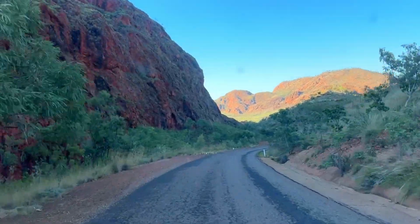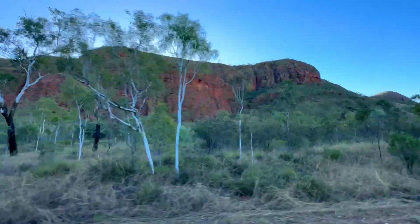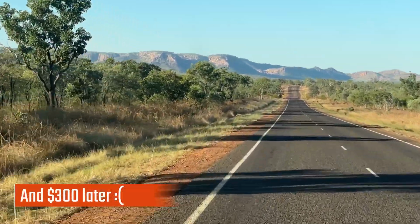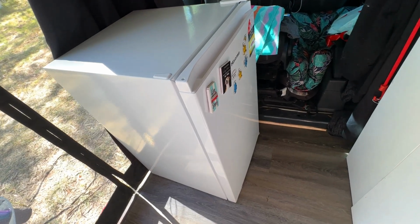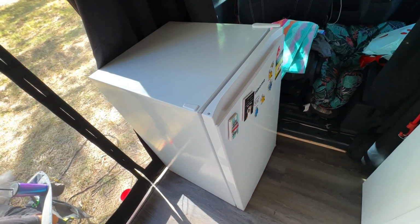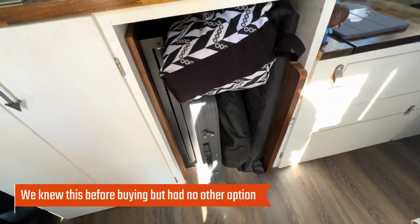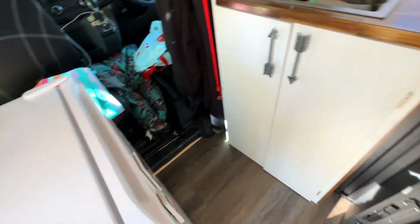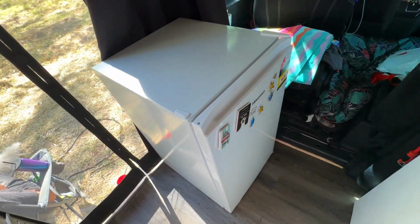And so we had to drive to the nearest town, which was a 50-minute drive each way, back on that same road. At least the light at that time of the day was just lovely and the scenery is pretty amazing. The only thing we could find available was this fridge. The good thing is that it's a little bit bigger than our previous one, so it's nice to have more space. But the worst thing is that it's about a centimeter too wide to fit in the original fridge space. So we had to reshuffle our entire van and put all the stuff that we had around the van in the fridge space. And now we have this beast in the doorway. We're just gonna have to put up with it for a little while because there's nothing else we can do.